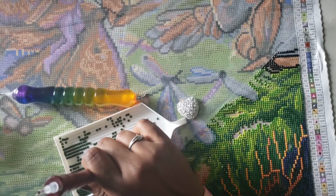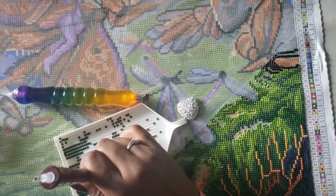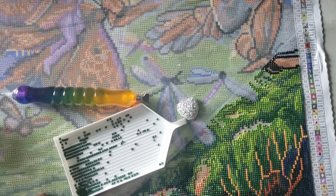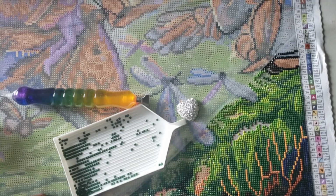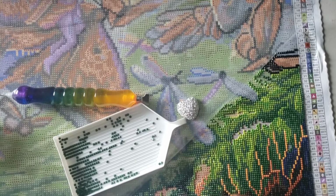For those folks that think I don't crochet anymore, I very much do crochet. I do still work for the Happily Hooked magazine doing pattern testing. I haven't pattern tested since Minna's been home, but I still do crocheting on the side whenever I'm not diamond painting or cross stitching or what have you. So those will be my favorites.